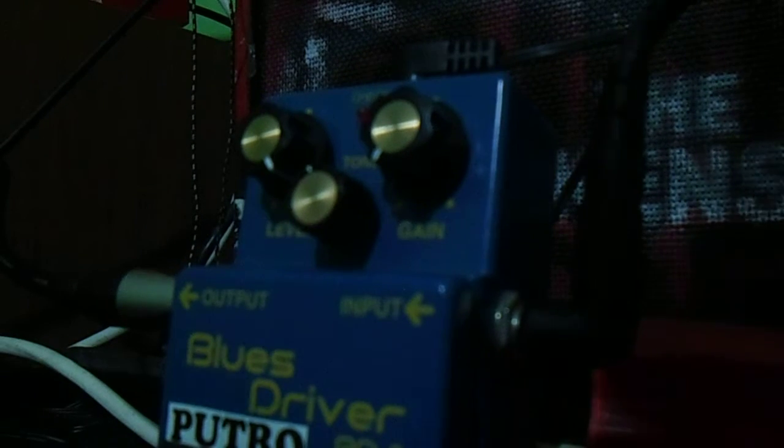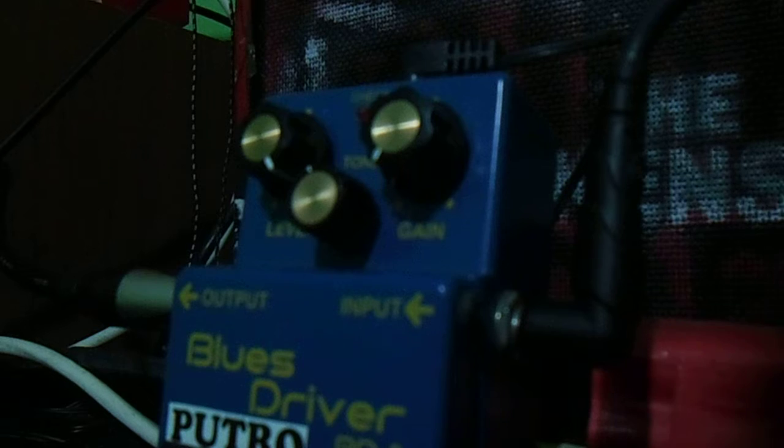I think this is my favorite overdrive pedal from Boss. It's been on my pedal board for a long time, and I really love this pedal. It's great for boosters and standalone overdrive. Yes, fine, this one. Okay, see ya.